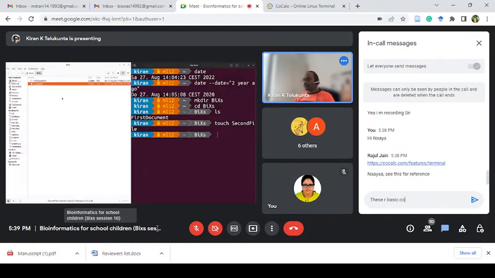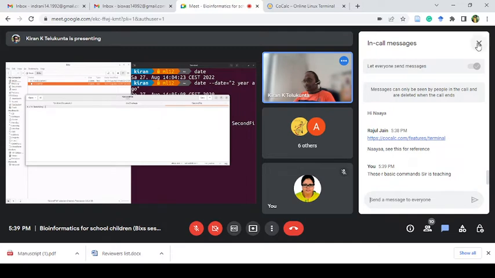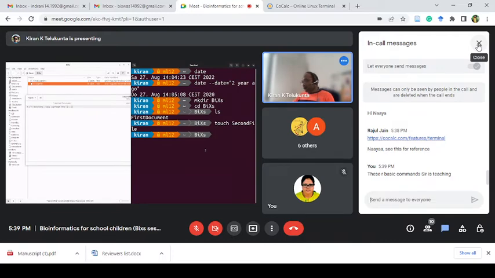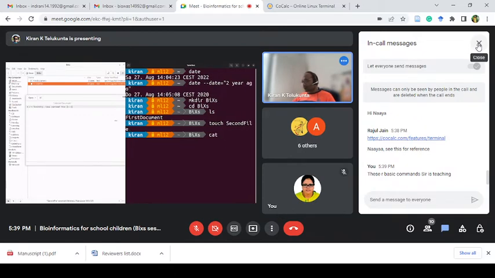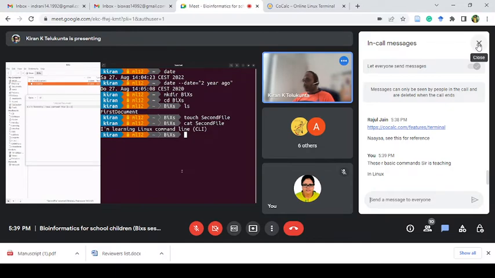Now I can open this. It gets opened in gedit, it's called. So it's opened as second file, and you can write whatever you want. Okay, now I can save it, and I want to see the contents of it. For that, there's a command called cat and then the file name. Maybe I'll just increase this. So cat second file, and whatever I wrote, I'm able to get here. That's on the command line.